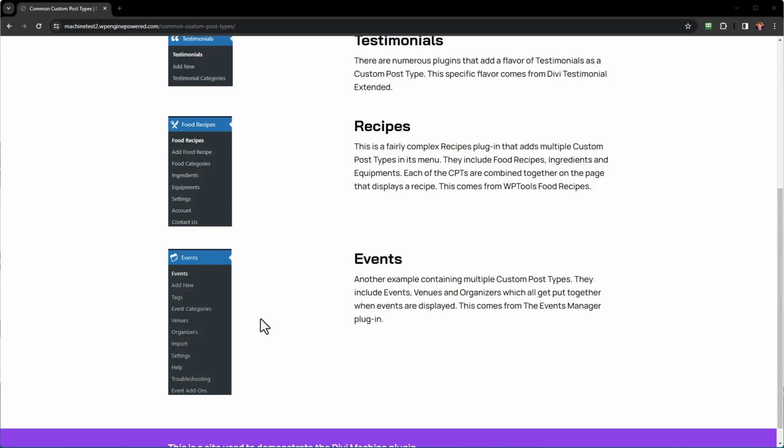There are many more custom post types created by plugins, themes, etc., but I figured this shows you a good example of what can be created, but what we want to focus on in this tutorial is creating our own custom post types to do exactly what we want.